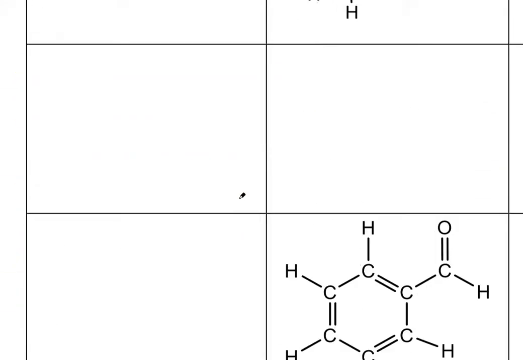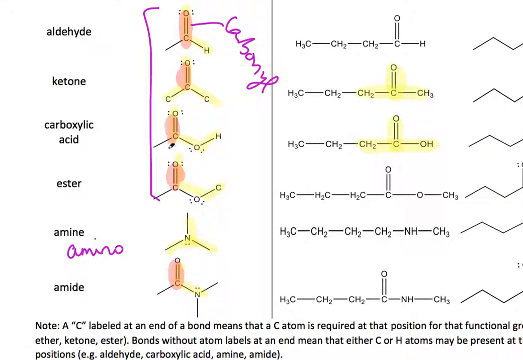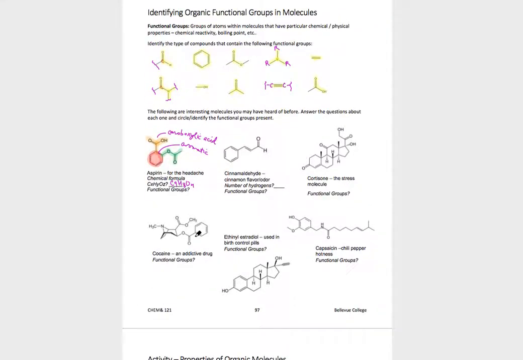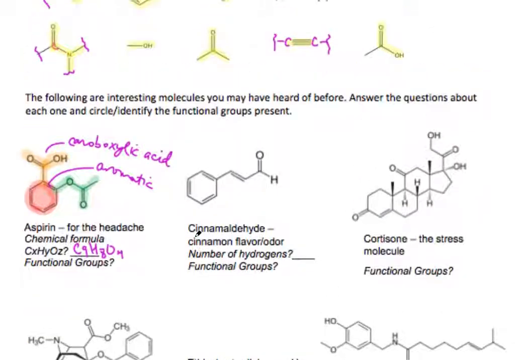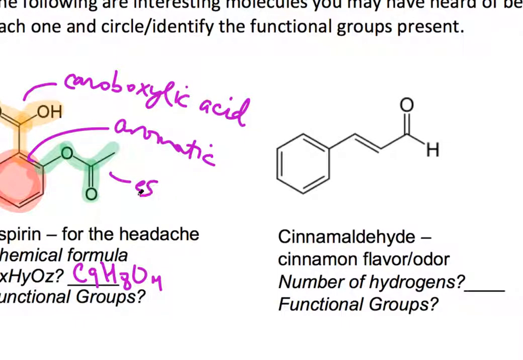So I'm going to go up to my chart and see if I can find it. It's got a C double bond O. It's got an oxygen attached, but not a hydrogen. It's got oxygen and a carbon. So this one's called an ester. Let's find that ester right here. So we're going to name it Ester. And now if you ever meet anyone named Esther, you can say, hey, you're a functional group.